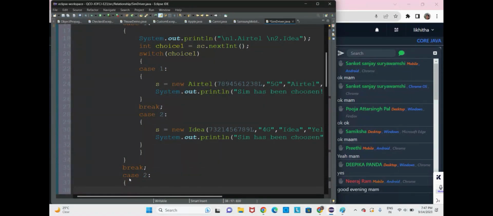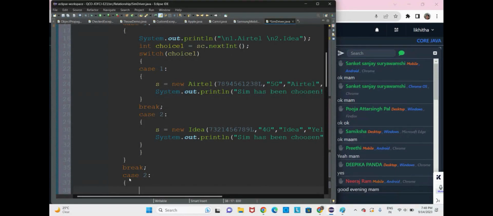So we shall go for case 2 now. In case 2, we are telling the user to print the SIM details. See guys, if there is a SIM, we can get the details of the SIM.